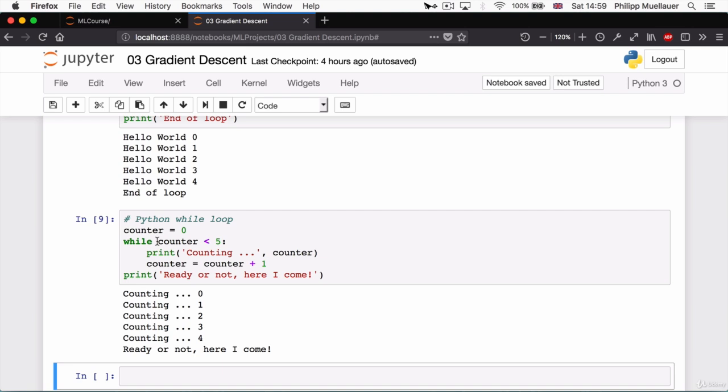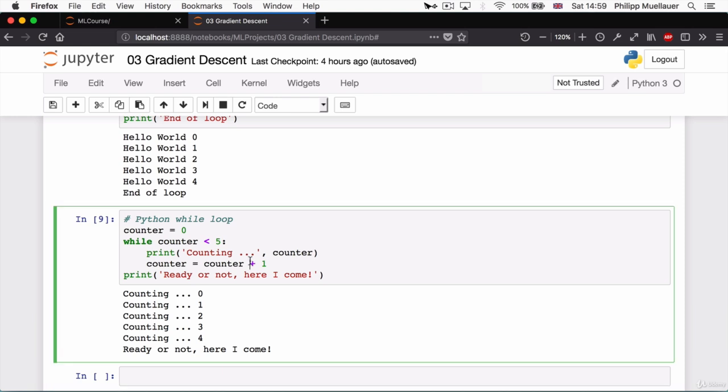So with while loops, you can get into a situation where they don't stop, where they don't terminate. So for example, if I had made a typo here, and instead of that plus, I had hit minus, then my loop would actually run forever, right?